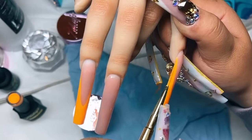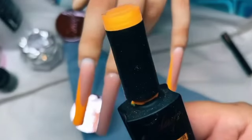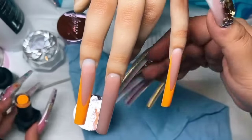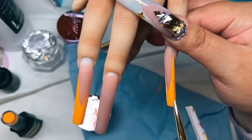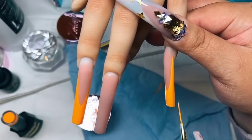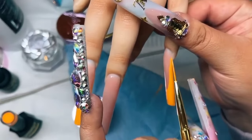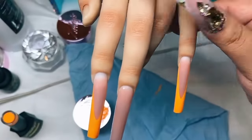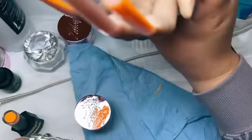This orange is number 91. Number 91 from Zule Nail Shop. Link on bio. Orange is my favorite color. Yes, honey. Mine too. Well, it's one of my favorites. All right. So let me turn the hand and double check if the French is looking good. Okay, ma'am. Turn your hand, please.